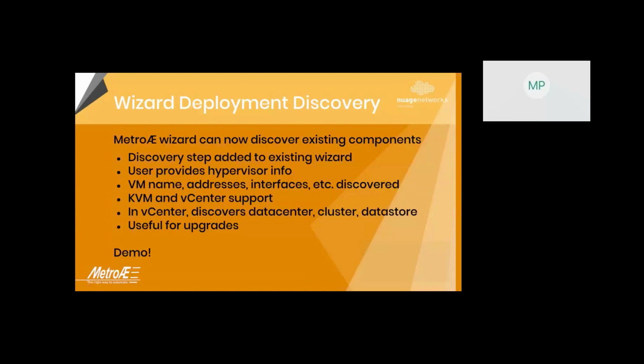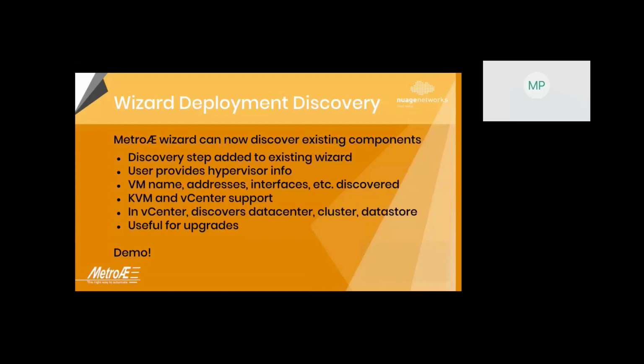However, we have enhanced the wizard, and we have added a step so that the wizard can now discover components that are already running in your system. We're calling this discovery. The discovery step was added to the wizard that already exists.